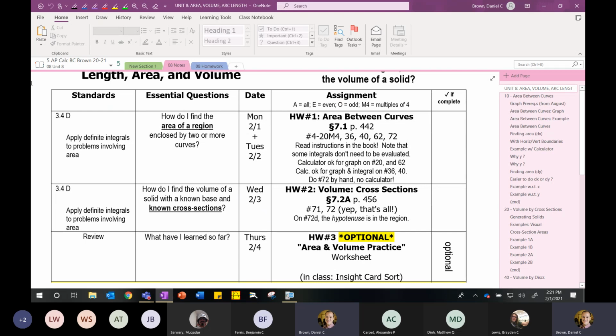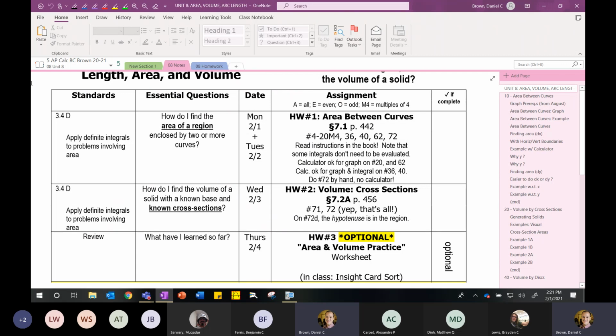There is one that looks difficult, and I do have a reason I want you to practice it. Number 72, when you work it out, is going to look like an ugly integral, but I do want you to do it by hand just to not forget the rule that 72 is using. But y'all can go ahead and get started on that homework.